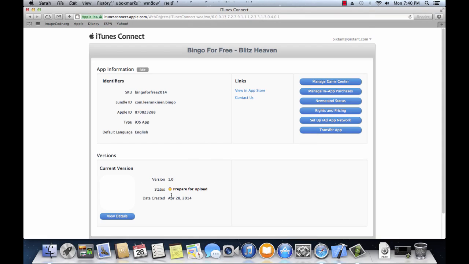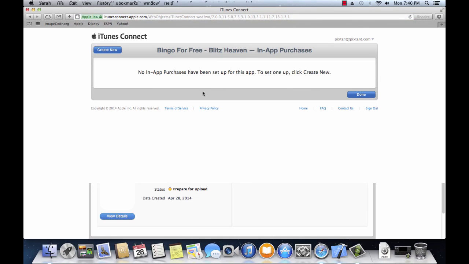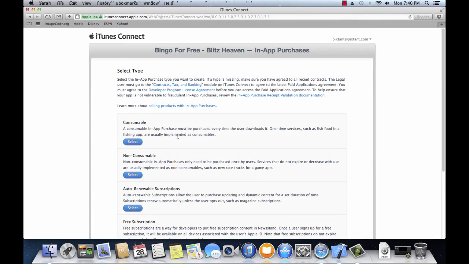If you go into your app and click into your app, you will see Manage In-App Purchases on the top right. It's right under the Game Center that we dealt with in the last tutorial. So click on Manage In-App Purchases, and we're going to create a new one. Now you might need to set up your banking information if you don't see all these options here. In order to get paid by Apple, you do need to set up your bank account, otherwise you can't get paid for these. So make sure that's set up, and then you can come back and fill all these in.